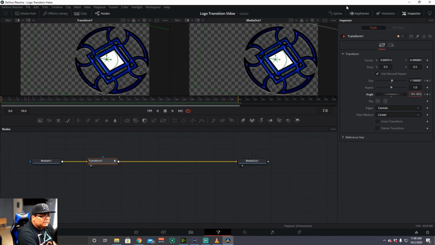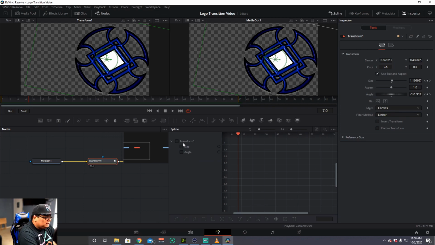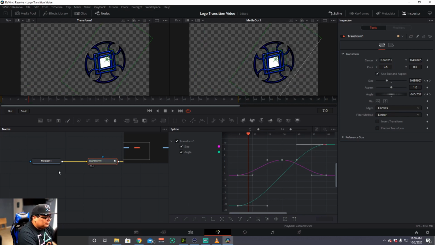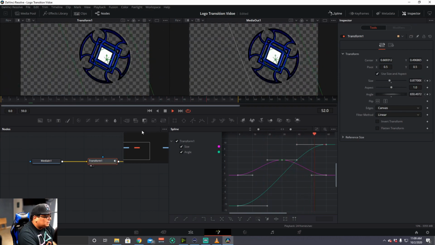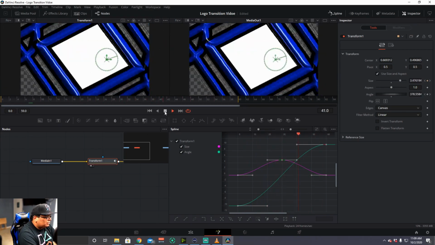So what we're going to do is click the tab up here in Spline. Click this dot to show you everything that's going on. Zoom out. And these are all the different points in the timeline that you just created where things are happening. So what we do is we right click, create this box here to highlight all of the nodes, and then hit S on your keyboard and it'll smoothen everything out. So now it'll look a little bit better, but it's still doing a little more than what we wanted to.